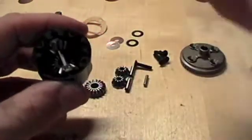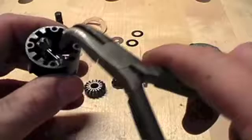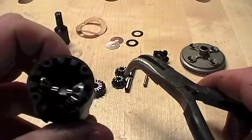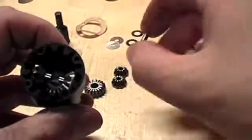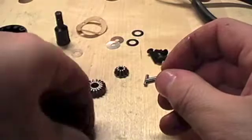Then what you're going to want to do is take the pliers and gently rotate the shaft until the cutout in the shaft is facing up. See the cutout in there? Because when we drop the second shaft in, that cutout will be facing down, and it'll lock into that one. So we got our first set in.